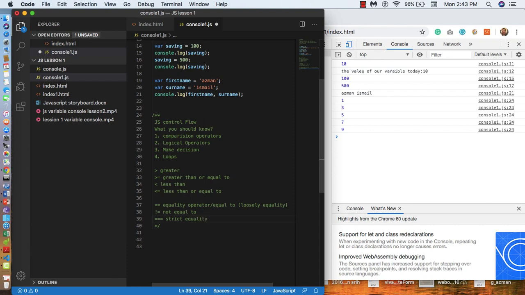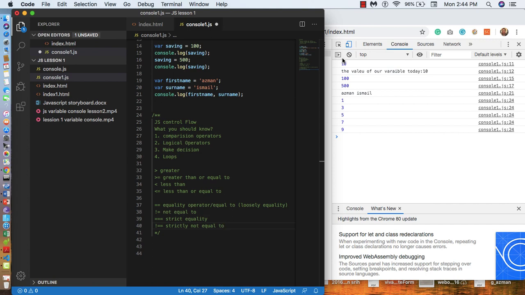That means the very strict one, and this other one refers to not strict equality. I would suggest you use strictly not equal to.